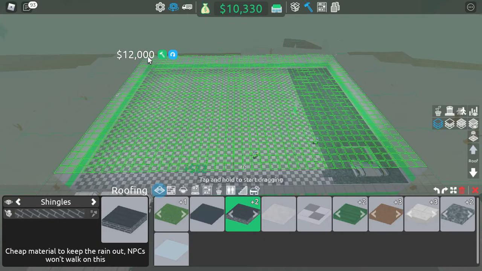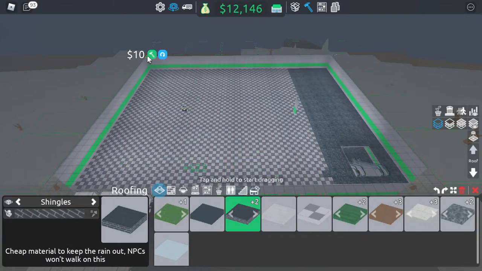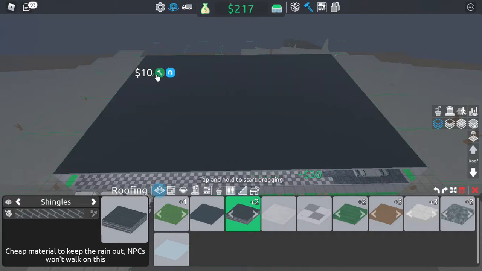Is that good? There we go. Just hold that until we get another 1,000. Hold it. Hold it. Hold it. Just need another 600 or so. Here we go, 400. And there we are. All done. Woo! Ooh, that looks nice.